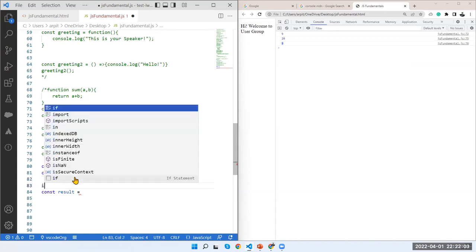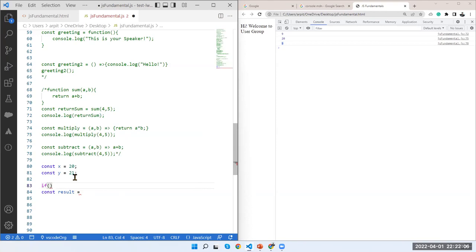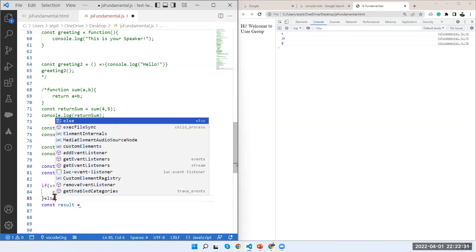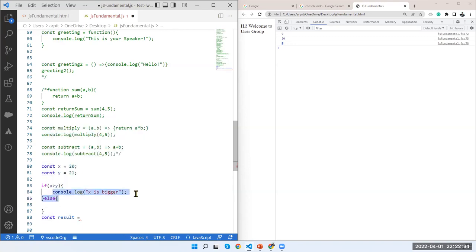So suppose I am writing an if statement. If x is greater than y, then console.log x is bigger, else y is bigger.